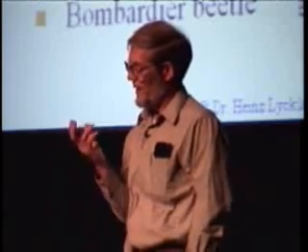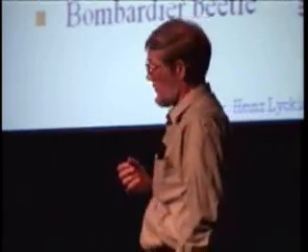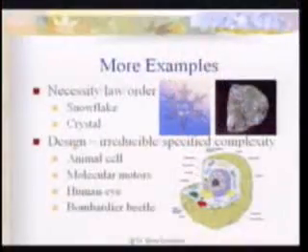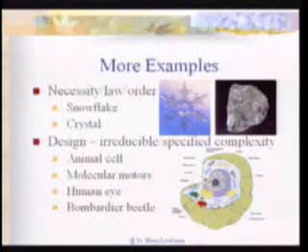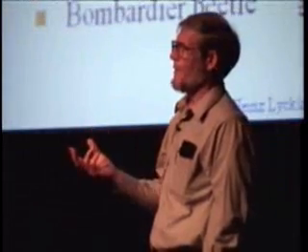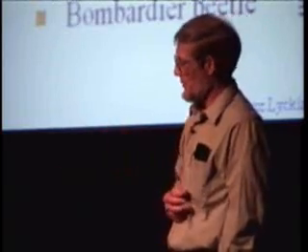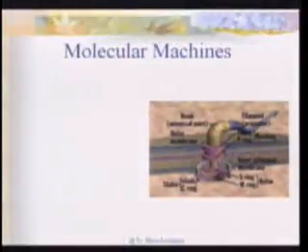But then, if I look at an animal cell, and I show here an animal cell to the right at the bottom, there are millions of components in that animal cell, in our cells, in any other animal cell. So they have to be designed. When you look at the probability of all those things coming together, you look at the concept of irreducible complexity, specified complexity, there's no other way to explain it but by design. Some other things here, the molecular motors, human eye, and bombardier beetle. And let me just walk through those quickly.